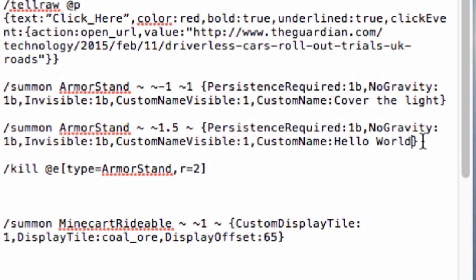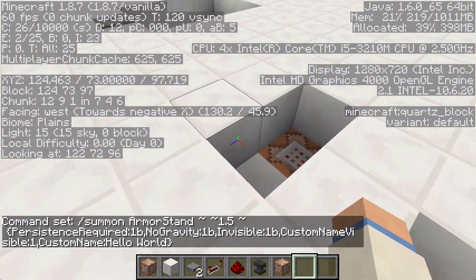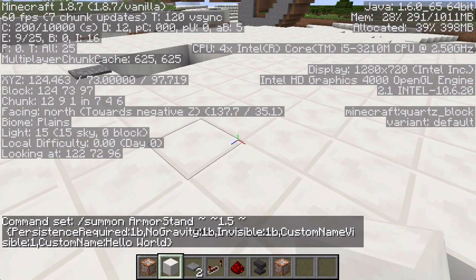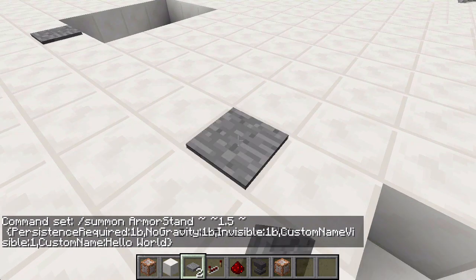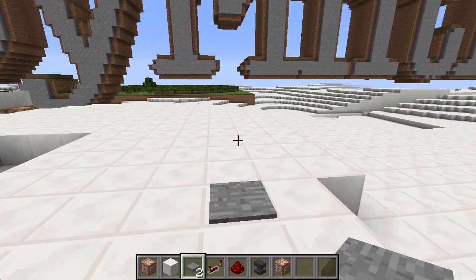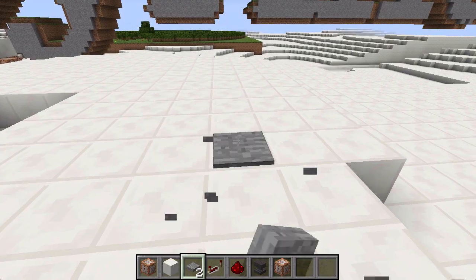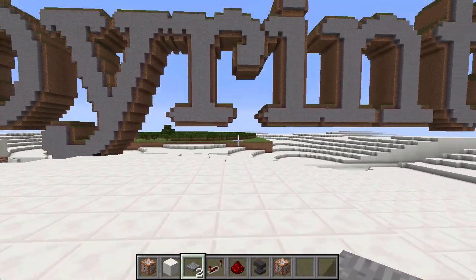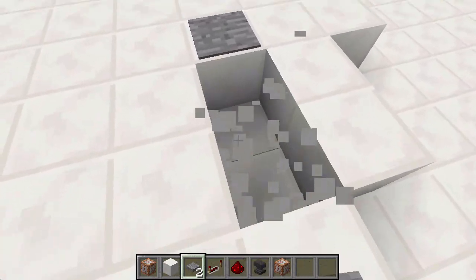Hello world. And we'll just copy all that, pop it back in here, select this, delete it, paste it back in. Okay, that's great. And now we can just put our stuff back on. I'll get rid of my HUD and everything like that, and I'll put a pressure plate over. The pressure plate is going to trigger with redstone. A redstone signal is going to travel down, and if I get it in the right place, we should get hello world. Okay, so that's summoned.